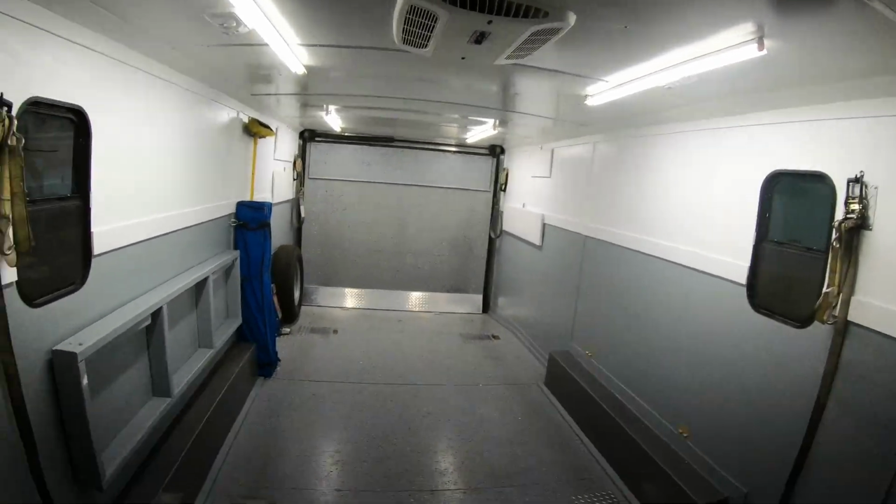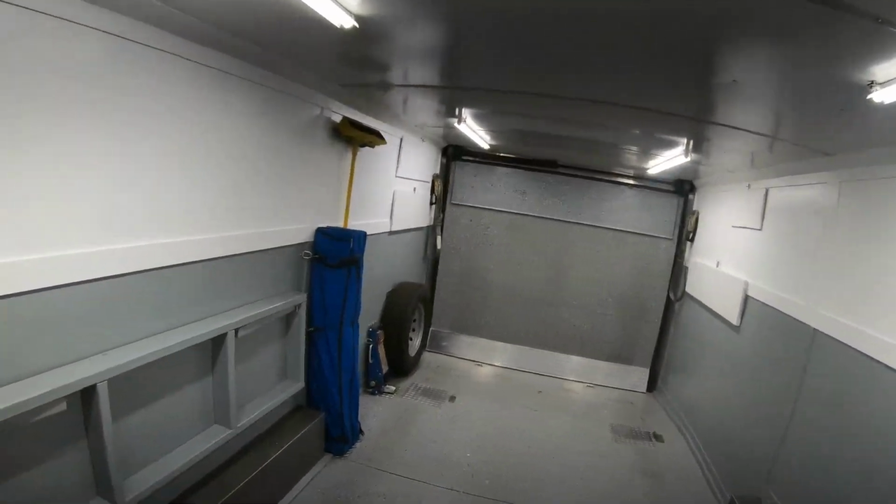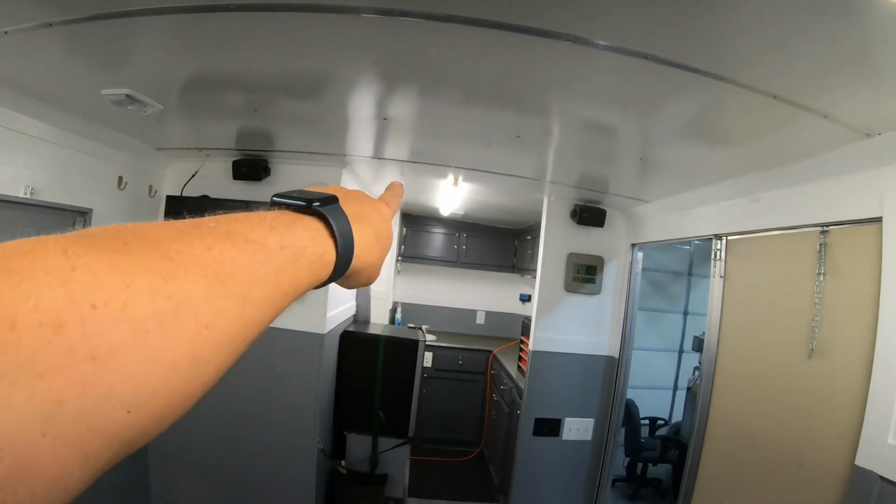Okay, inside the trailer, we have 110 volt lights up here. Got 4 of them up here. You got one in there and one up in the restroom. Yes, this trailer does have a restroom in it. We'll show that here more in a minute.